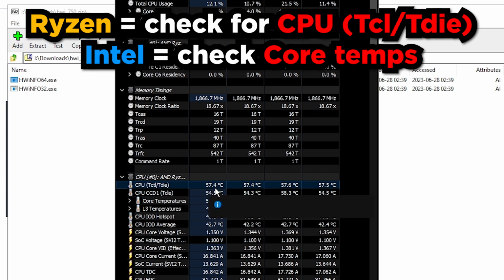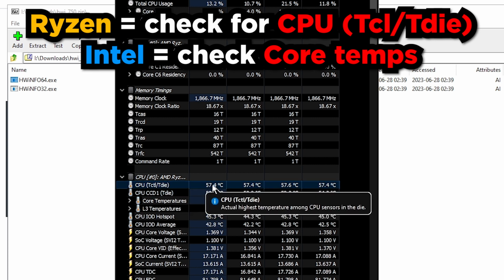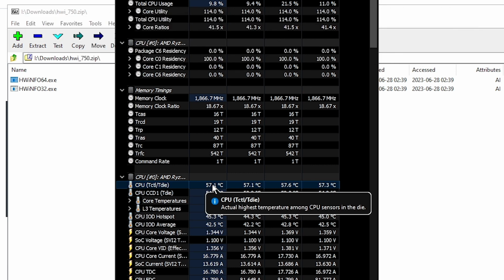And the proper way to check temperatures is to check them with nothing opened first. If they look abnormally way too high, then you have an issue with overheating. I'd say about 70 degrees with nothing opened, or just a couple programs opened that aren't really gaming, that's an issue.